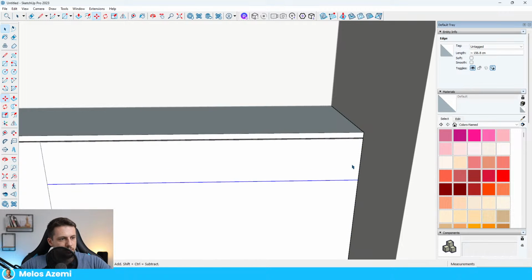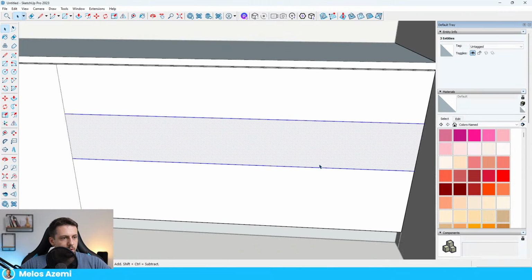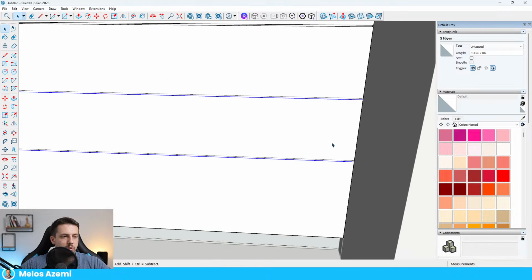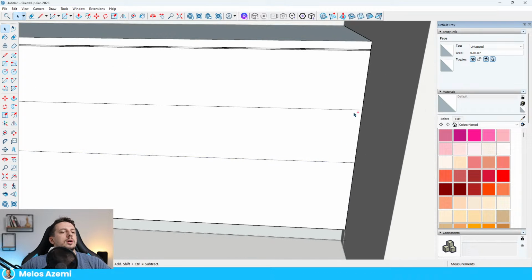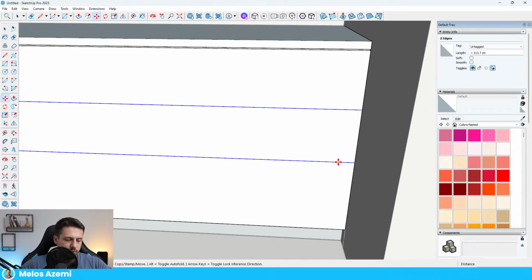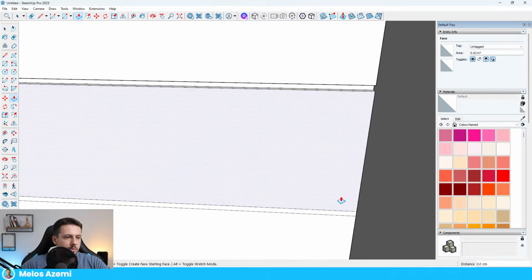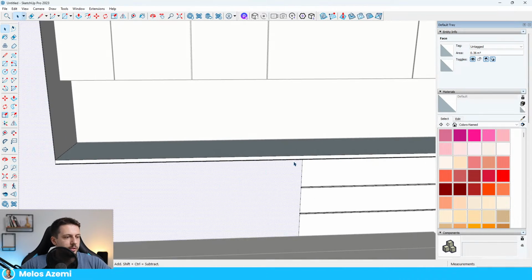Move tool vertically downwards, M key, control key downwards. Let's select both of these lines, move them downwards by 0.5. I'm not sure if these gaps are going to be enough, but I don't think so. Let's just do 1 centimeter in these. Let's do 1 full centimeter, and now I can double click to push them inwards. Not bad.